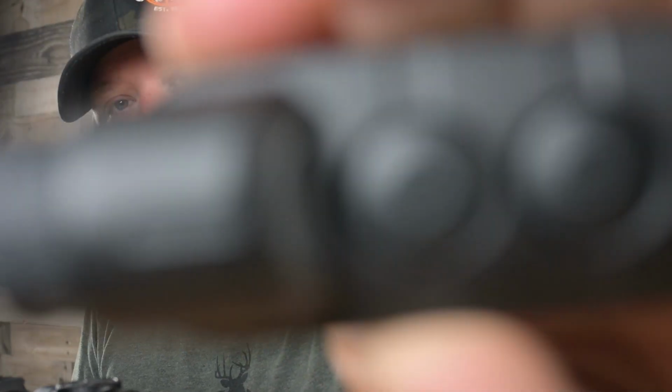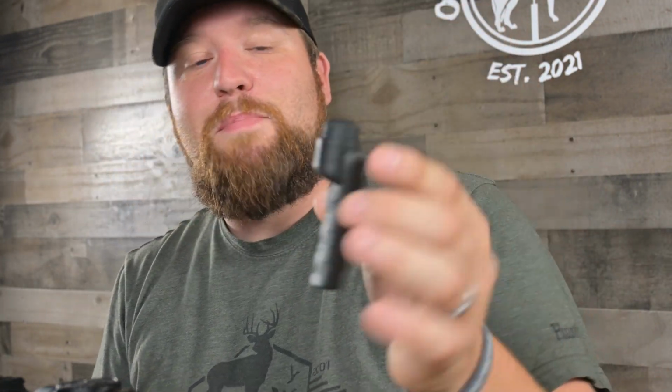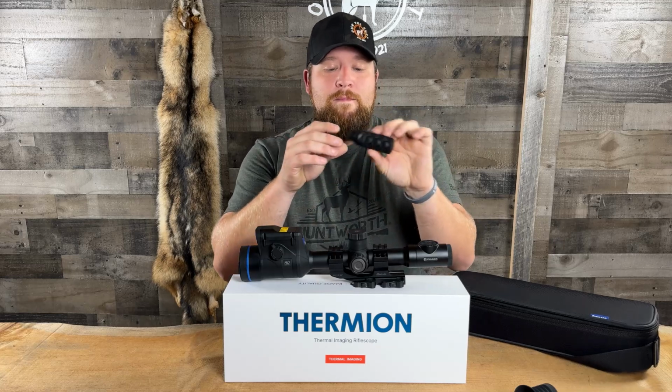Again, my camera's not focusing. I'm really sorry. Hopefully I can get it to focus. What is going on here? All right, it does not want to focus. But this remote comes with the scope.